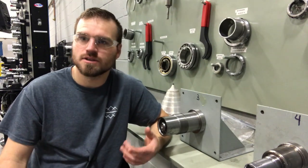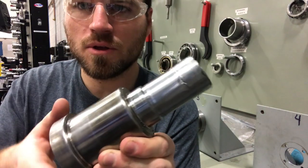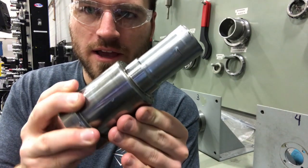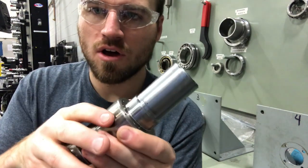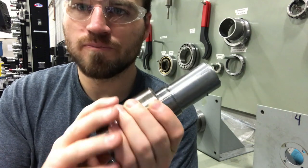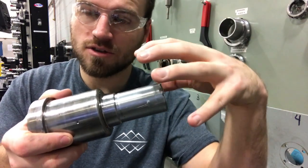I have a lot of shafts in here that are damaged because of misinstallation or misremoval of bearings. This shaft has actually come in contact with our bearing puller, our bearing splitter — you can see it's actually got a pretty good dig right there, and on the other side it's even worse. What has happened is they've over-tightened that bearing remover and actually caused it to dig into the shaft. You can also see there's a lot of gouging all the way up this shaft, more than likely because the bearing was being pulled off cockeyed or was installed cockeyed.